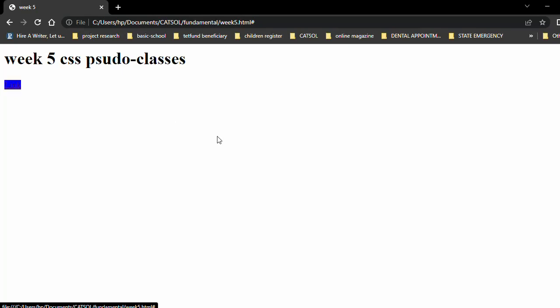Okay, so that is what we know about the anchor tag. It has different states. This one is the state of link, this one the state of hover, this one the state of active, and this one the state of visited.